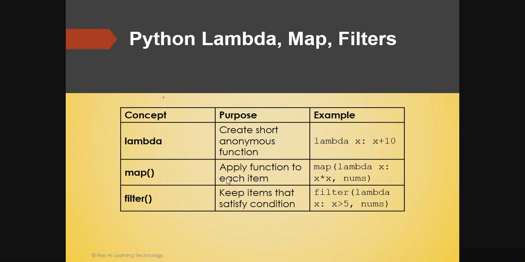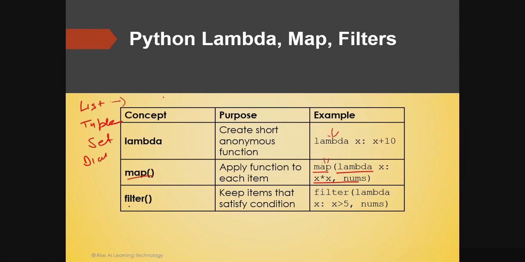Map is a function which we use to apply to each item of an iterable. What are the iterables we have? We have a list, we have tuples, a set, and a dictionary is also an iterable object. If we want to perform an action on each item of that particular sequence or iterable, then we use the map function. Within the map function we can also use lambda functions, because lambda is a single line function which we use mainly inside other functions to do some operations on the main function.